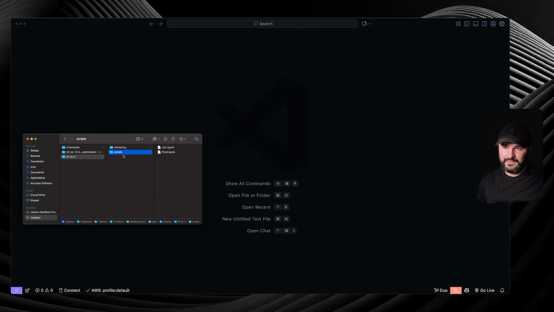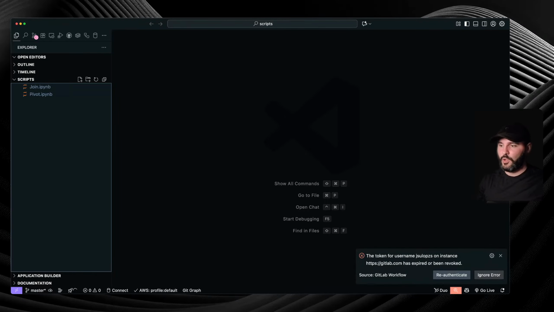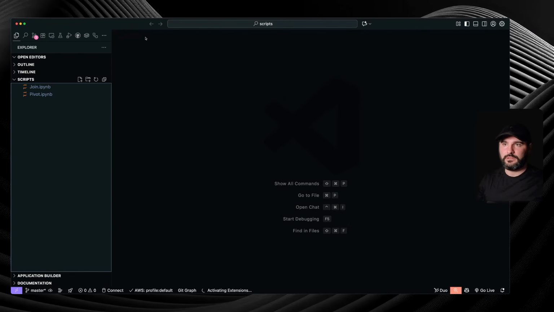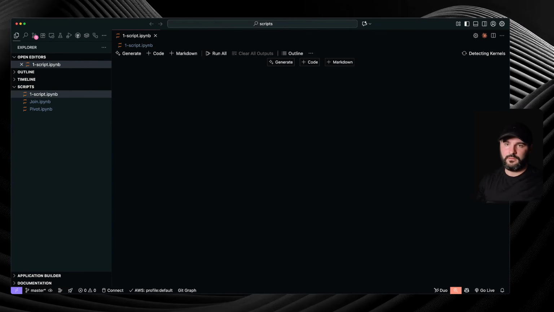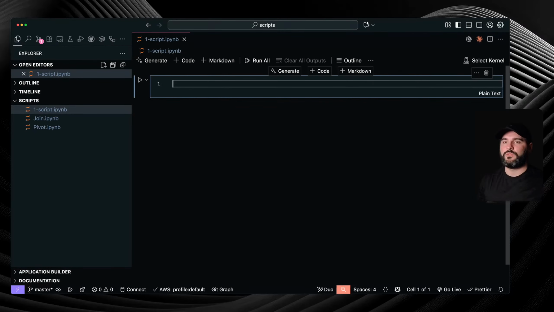Once you have created it, you can drag and drop it into Visual Studio Code, and there you have the files if you had any. But in our case, we'll work with a file that is blank from the very beginning. So let me put it here. Let's name it script. And there we are, ready to code.